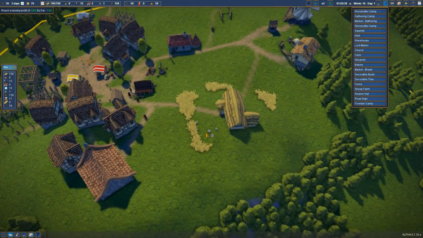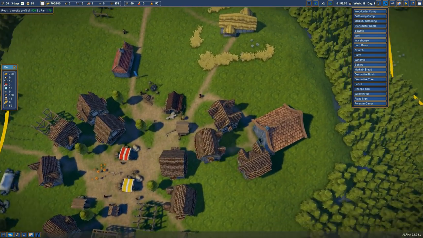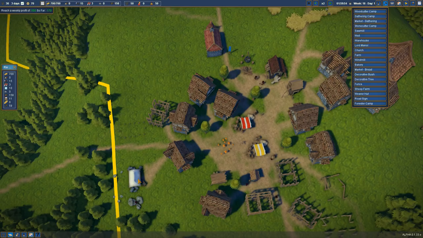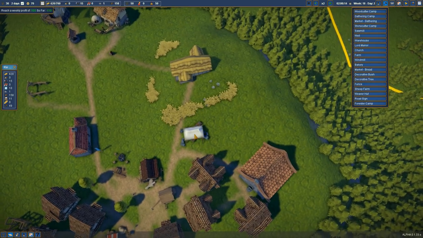Hey, is that the stone that we were going to try to gather earlier? Well, I mean, they're doing a good job of gathering it from over here. But we are running short. Do I need a second stone cutter? We do need a second stone cutter. All right, very good.